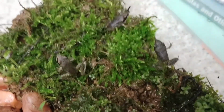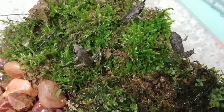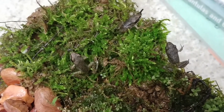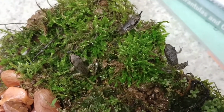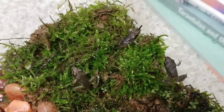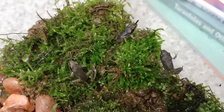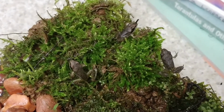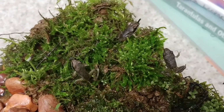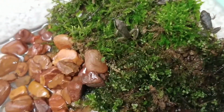Look at the tiniest little toes too. Oh my gosh. When I worked at camp, we'd see these little tree frogs. They can go onto the sides of this. Always have to make sure there's not any there. But when I worked at camp, we used to call these Barbie doll frogs. You can see that one that just ate is starting to get a little pattern in its legs. They're just cute.